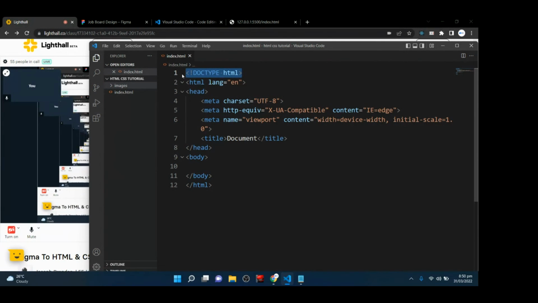When the browser recognizes that fact, the browser will then go to this HTML tag and load all the instructions and all the HTML code that is inside this HTML tag. As you can see, it opens here and it closes here. Every other piece of code stays inside this and this. You can see that this and this are wrapping all of this other code here. So that is why it is called the root HTML tag.